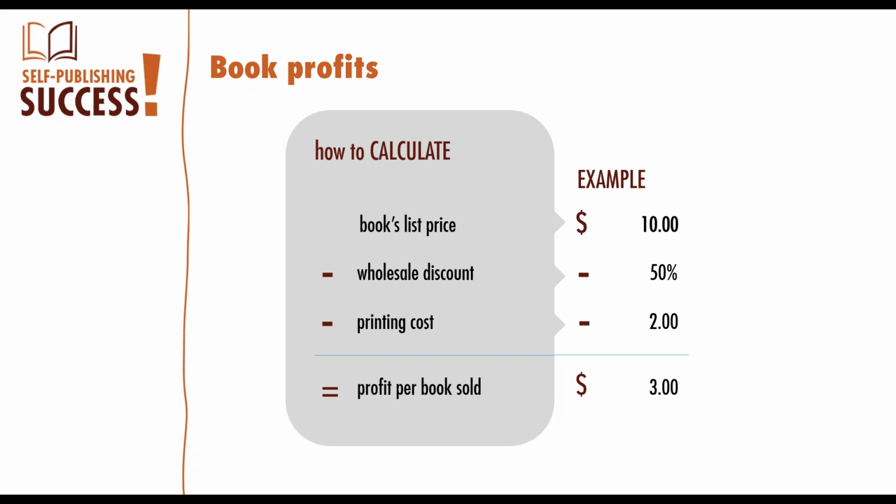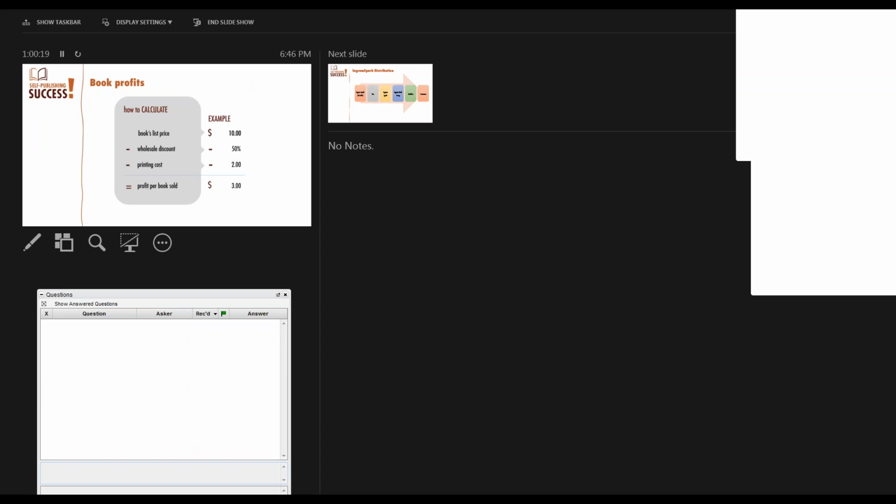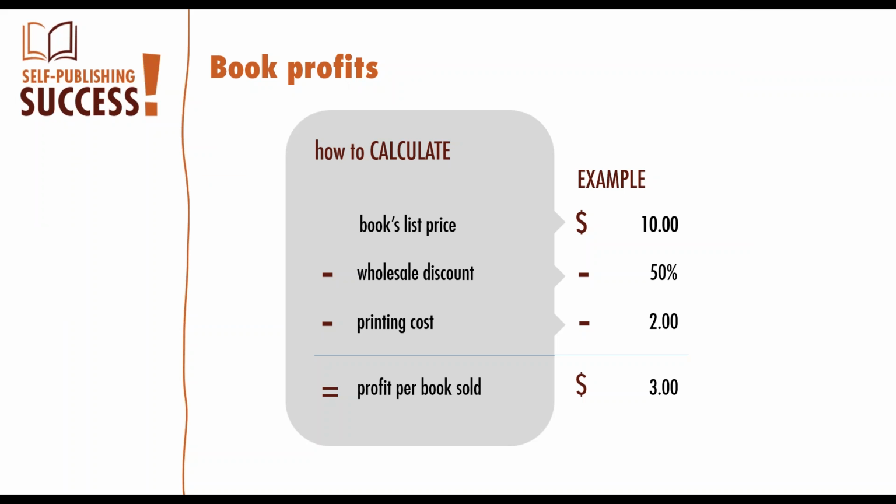If this was, say, a traditional publisher or a subsidy publisher, that $3 is like the main profit for the book, and they may pay you, say, 25% royalties off that $3. You're not going to be making very much. So this is how you figure out how much profit you are going to make as your own book publisher. Know these numbers, do the math, figure out what makes it work.